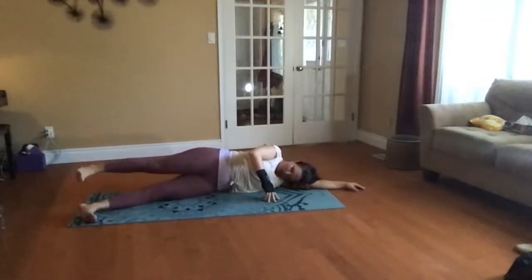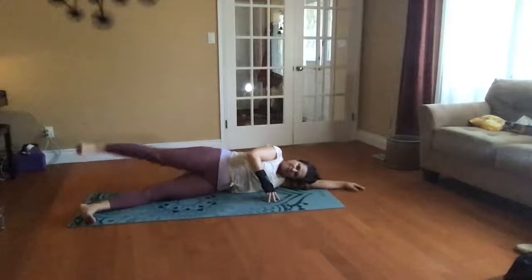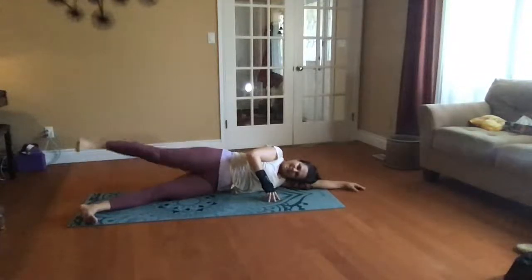Same thing, close to the back heel. Tap the foot and lift. 2, don't go too far. 3, 4, 5, 6, 7, and 8. Lift it up, bend the knee.